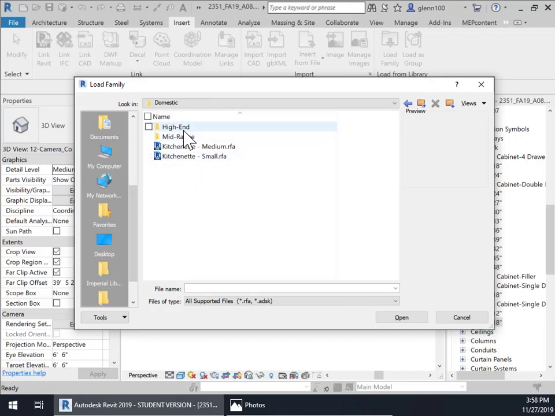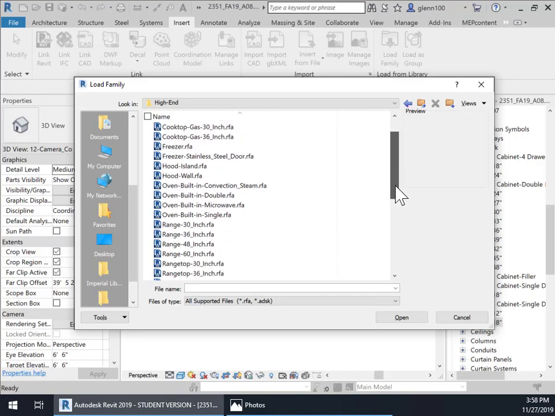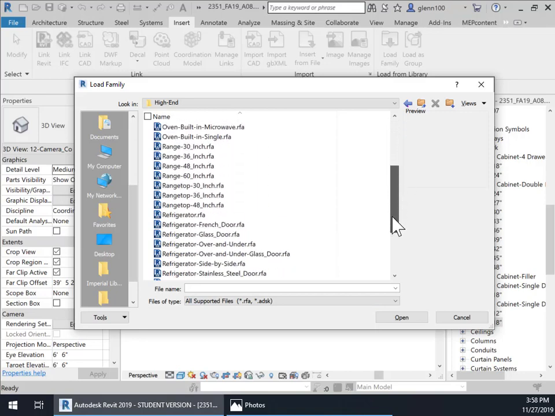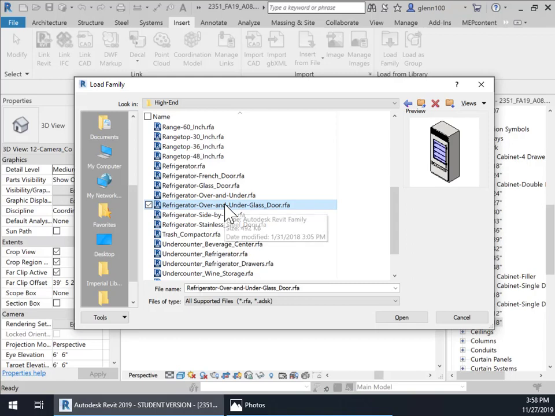Okay. I'm going to use kind of high-end stuff. Let's see here. I'm going to use this over and under glass refrigerator there. I'm going to use a trash compactor as a placeholder, actually.